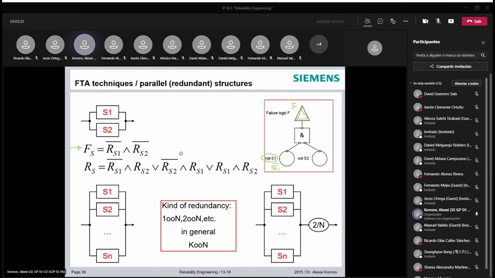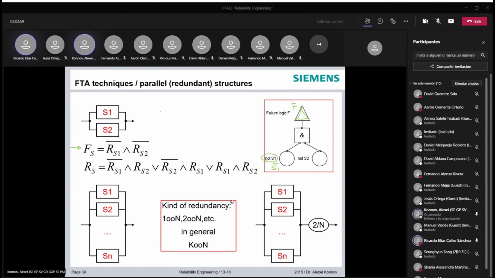So negation, okay? I would strictly recommend that you use that way to define the basic event: the name of the variable negated. Clear so far, right? Any questions?